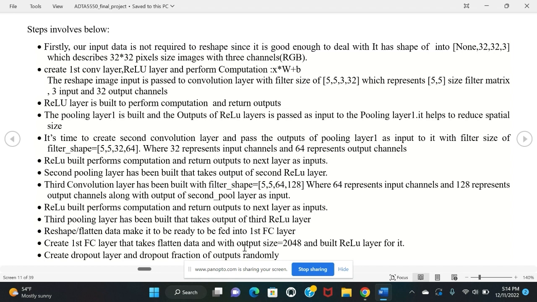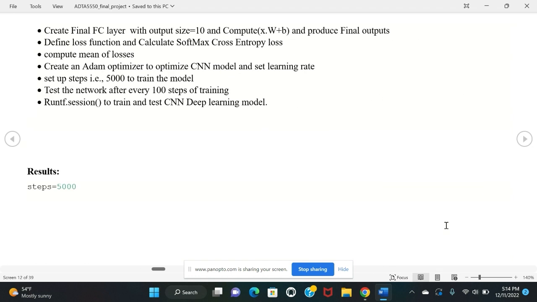The first fully connected layer has an output of 2048, and we also apply dropout to some of the input. The final FC layer has an output size of 10, which represents the 10 classes in the dataset.